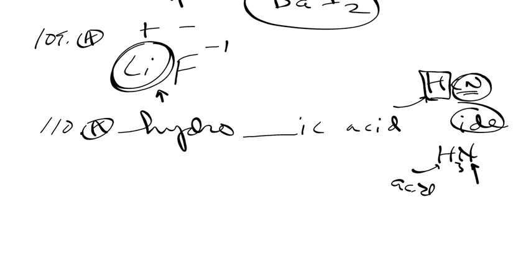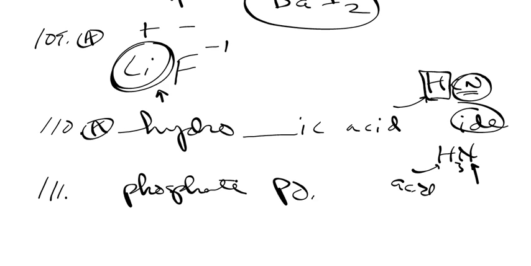111. Which of the following shows both the correct formula and the correct name of the acid? Let's see, it's going to be C. Phosphoric acid. Phosphoric acid tells me it used to be phosphate. It's rule number 3. And phosphate is PO4 with a -3. When it's an acid, you put the H in front of it. It's going to be H3PO4. Correct answer is C.